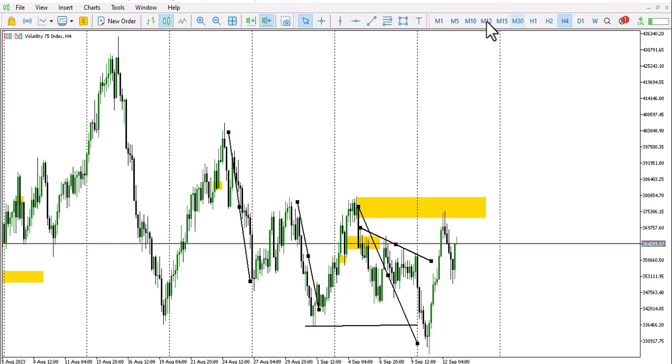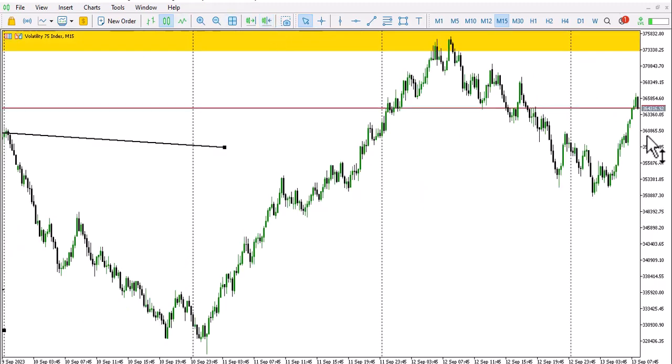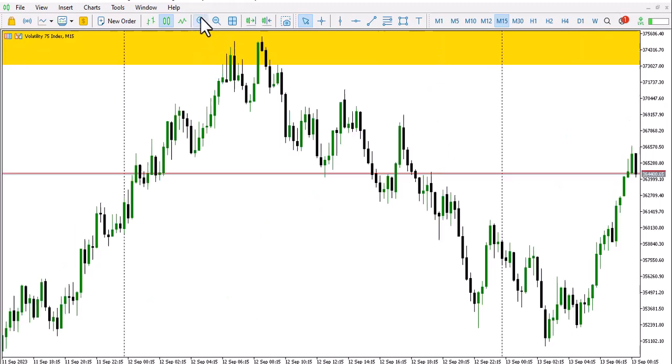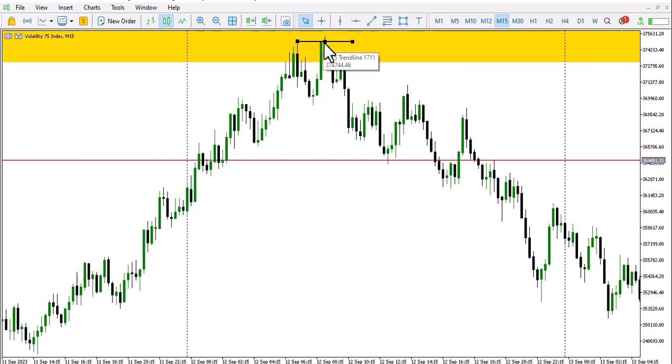So let's go to the M15 and try to see how we could have taken advantage of this setup and how we could have entered this particular setup with precision, right? So let's just go here. What are we seeing? Number one, we are seeing that price entered into this order block, as you can clearly see, and briefly went above that high. This is the stop run that we are talking about.